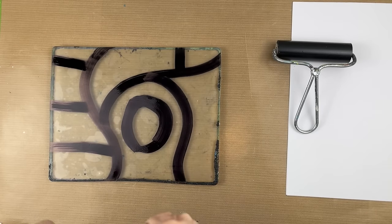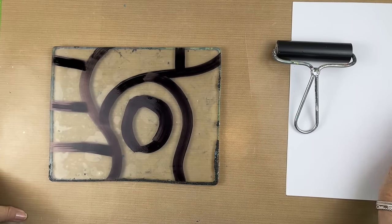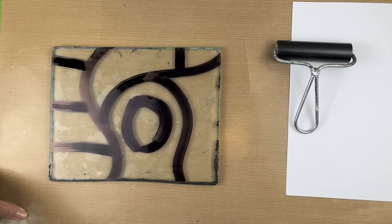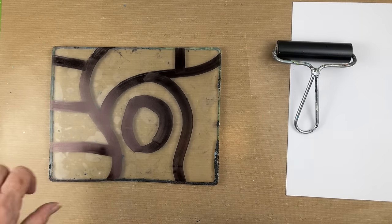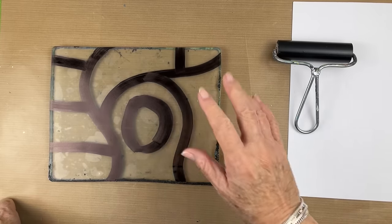We're going to let that dry. That might take, I don't know, maybe as much as 4 minutes to dry. I'll let you know. I'm going to start timing it now. Okay, so I was wrong. It only took about 2 minutes and it looks dry.